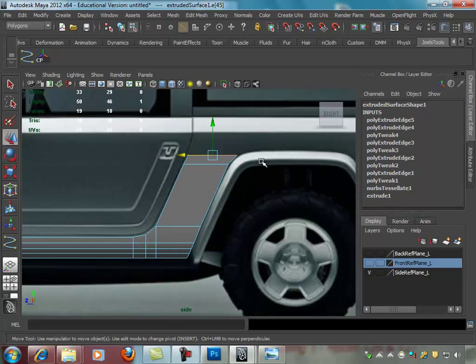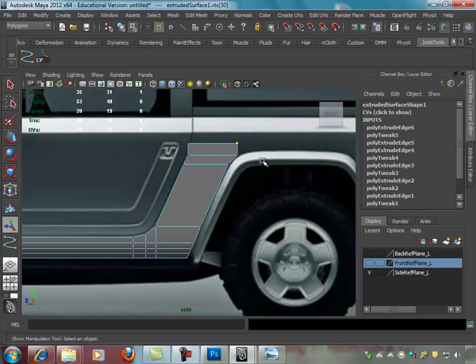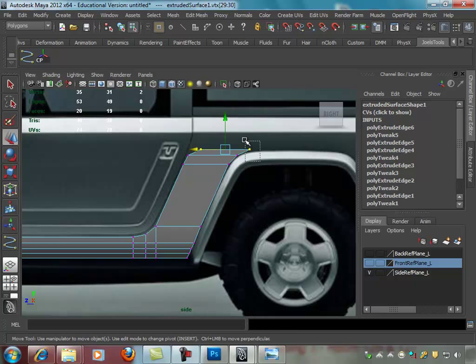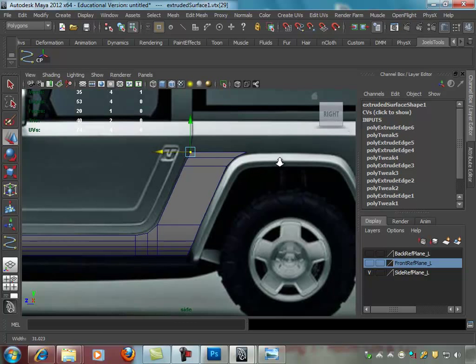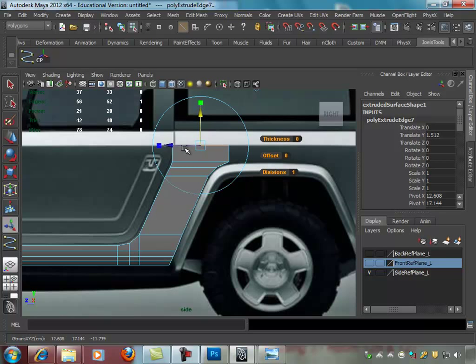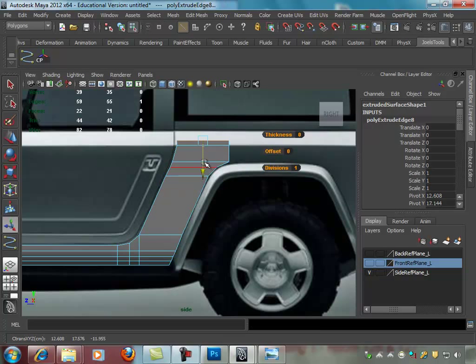And then I'm going to go to edge again, extrude. Vertex. Okay, edge again, extrude it, and this time we have a feature here, so I want to stop right there at that feature, and then let's go ahead and extrude it one more time to match the next feature, and now we actually have to do a little shaping here.